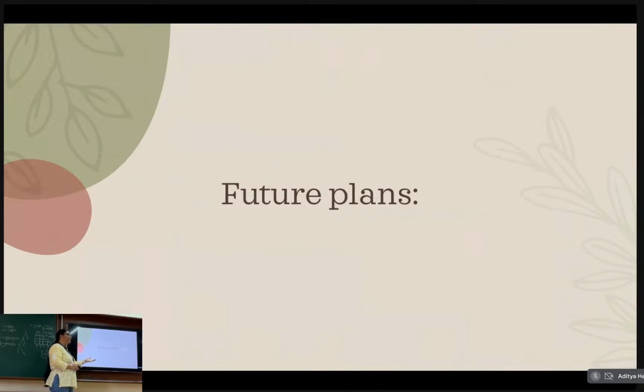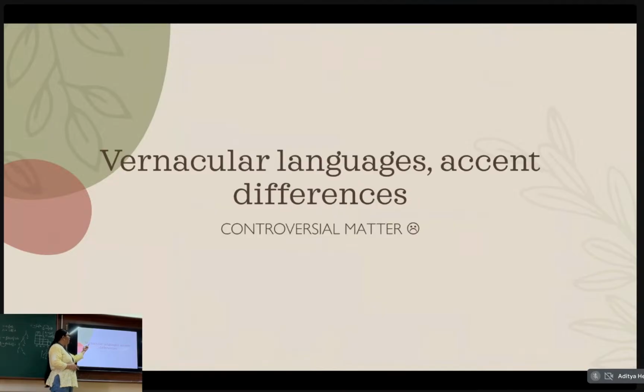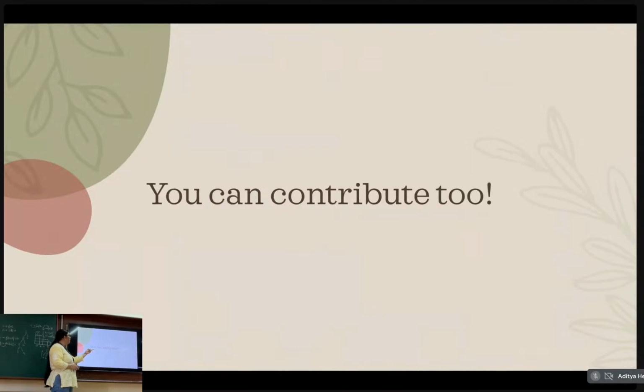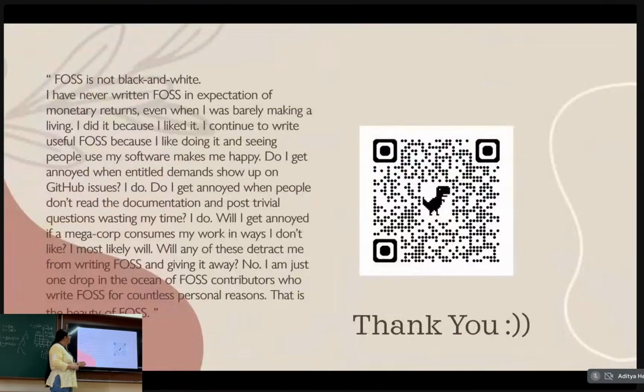So, yeah, the future plans are again to make Dictpress generalized for all Indian languages, to make it like a centralized platform where you can go search any word and get the language and the meaning, and to add support for vernacular languages and accent differences. If you're fascinated by this, it's all open source. You can add words, you can make a dictionary for an entire language yourself. This is a very beautiful code by Kailash that you can read, and you can scan this for the source code and the Dictpress link.